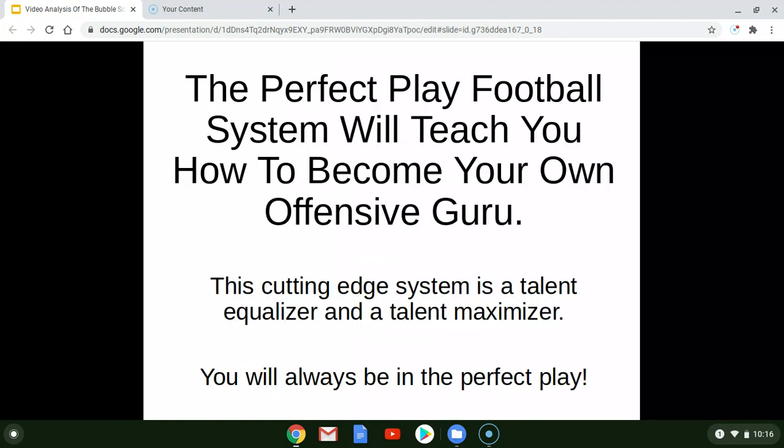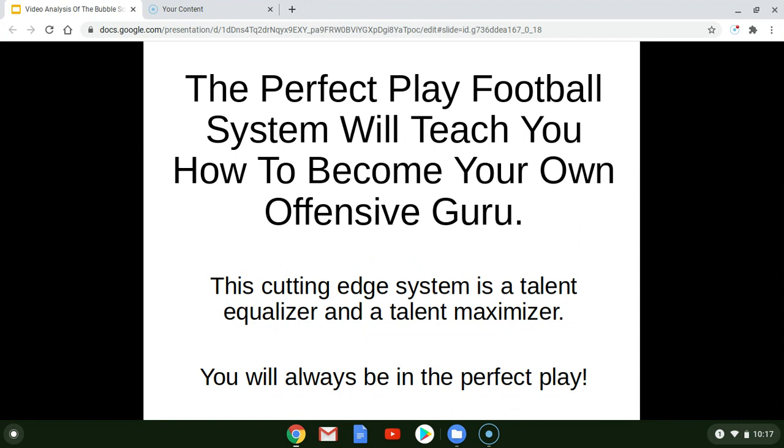So let's move on and talk about the perfect play football system, what it does. This is a system that I have developed and which I use now as a football consultant, and I share with football coaches. It will always give your offense the best situation where you can always be in the perfect play versus whatever defense the defense shows you. In this system, I have developed a way to create an area of the field in which the defense cannot defend. And by doing that, it will always give your offense the advantage. It will give you the perfect play, always.